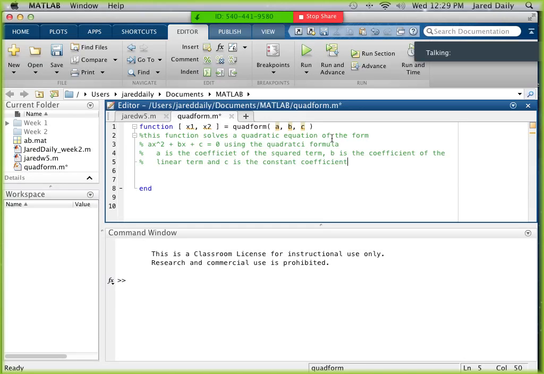So I've made a nice explanation of what this is. You could even put your name in it, designed by Jared Daly or whatever else, but in the end, what we want to do is write the function. So how do we go about doing this?